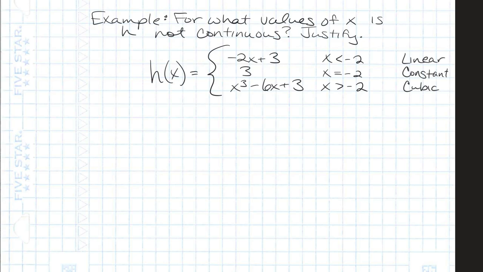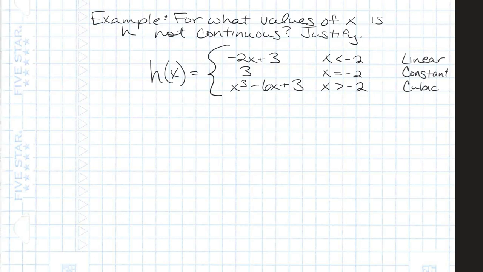So individually, not one of these has natural discontinuities. If it was a rational function, we would have to check for the denominator to be equal to 0, but we know that these 3 functions on their own are completely continuous, which means the only place in this problem where there might be a discontinuity is where we trade off. Do you see how this one works less than -2, and then exactly at -2, and then bigger than -2? That's my trade-off point. So one is in charge, then the other's in charge, then the other's in charge. We have to check those points.